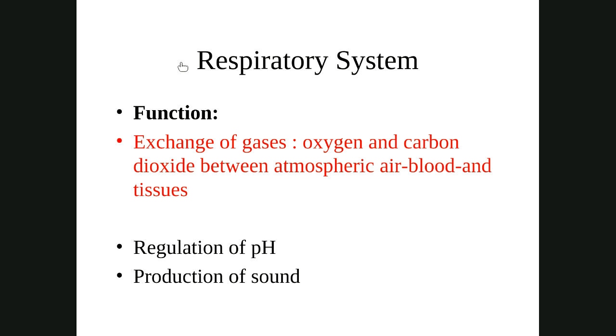So the function of the respiratory system is the exchange of gases, right? You have the exchange of oxygen and used up oxygen in the form of carbon dioxide. So you breathe carbon dioxide out, and then you breathe oxygen-rich air in, and that goes into the lungs, and in the lungs is where the transformation happens, and the oxygen binds to the blood cells and goes into the heart, and then via the aorta through the rest of your body. Okay, so this has to do with the regulation of the pH.